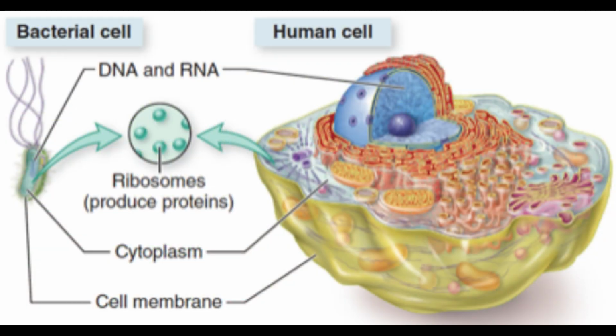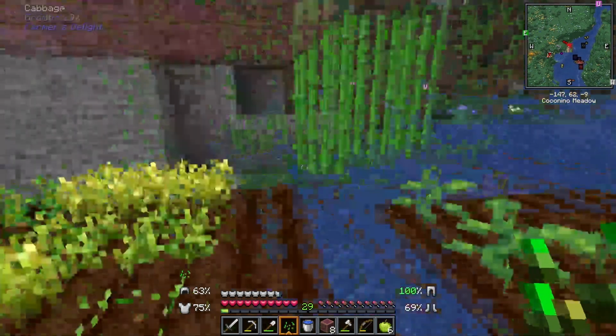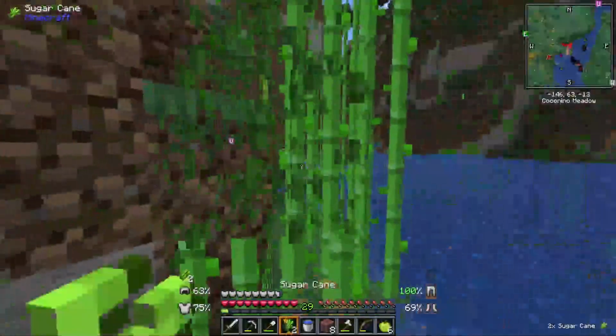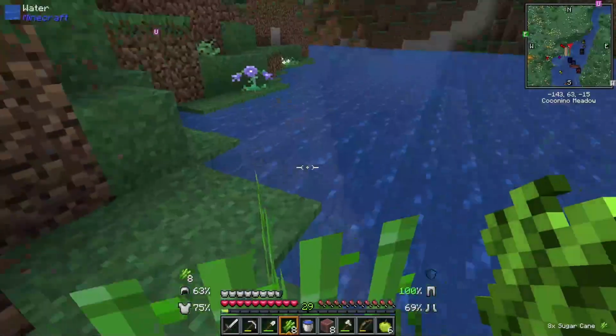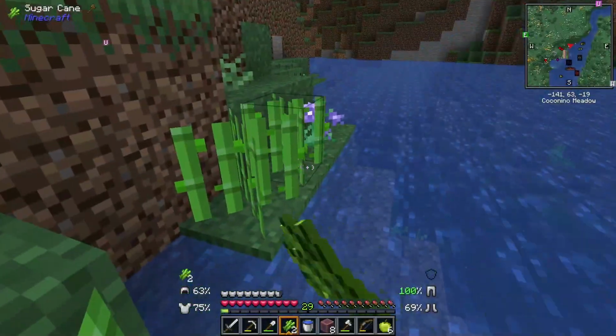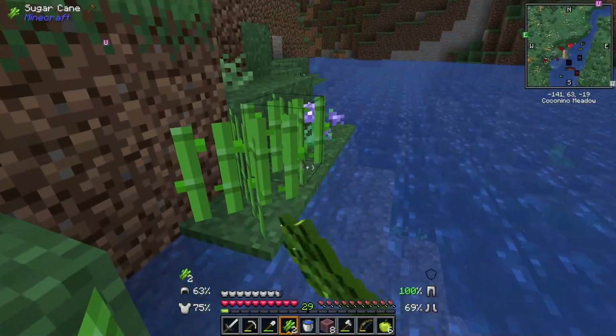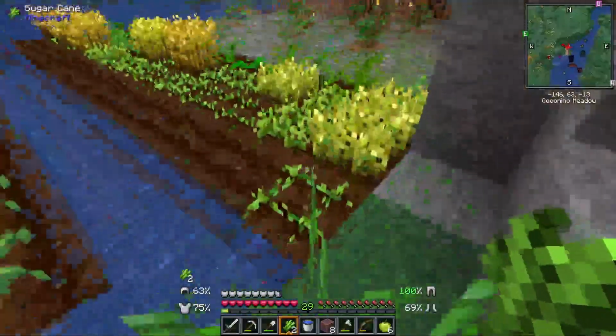The major structures found in most cells are ribosomes, which synthesize protein, DNA and RNA, genetic information, cytosol, which is the fluid that fills the cell, cytoplasm, composed of cytosol and internal structures of the cell, and the cell membrane that protects the cell from the environment. It is described like a fluid mosaic model, meaning it is flexible and made of many moving parts.